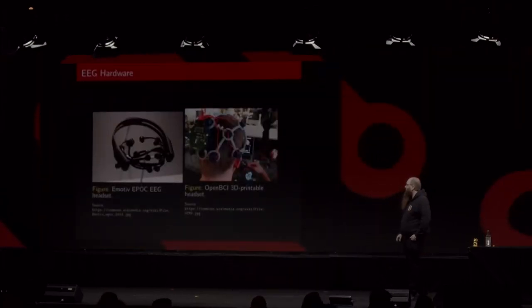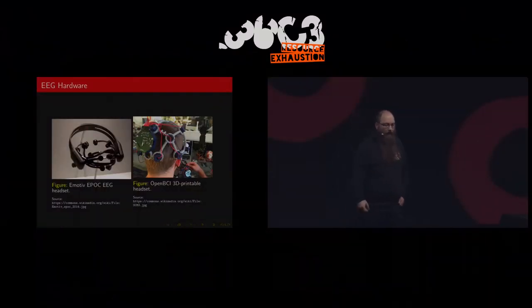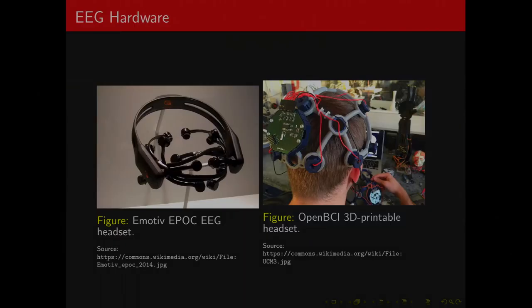The reason why I'm giving this talk is recently there has been a development in electroencephalography, which was developed about 100 years ago and has been used in research and in medicine as well. But we now have consumer-grade EEG headsets as well as some open hardware projects aiming to develop EEG headsets. There I have a picture of the Emotiv Epoc, which I think was the first consumer-grade EEG headset. And actually, I think the aim of the OpenBCI project is to get cheap research-grade hardware.